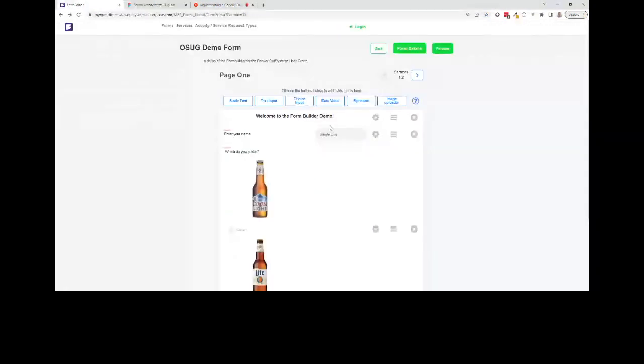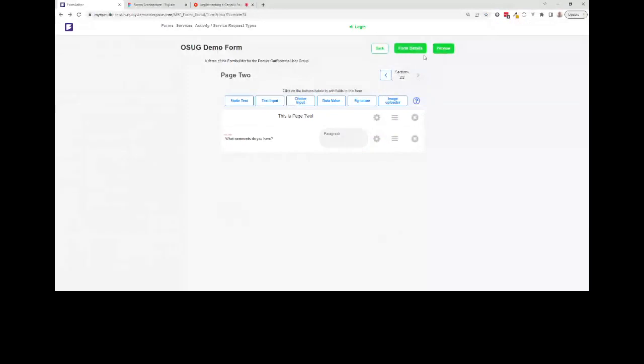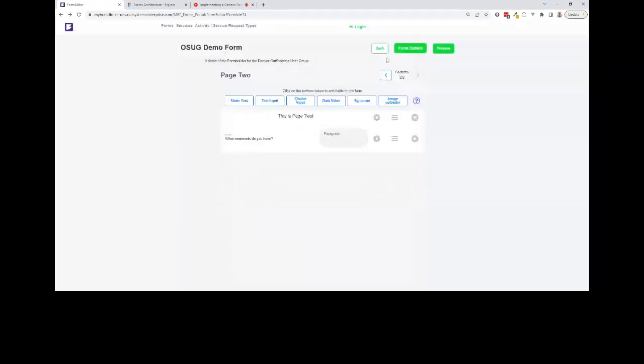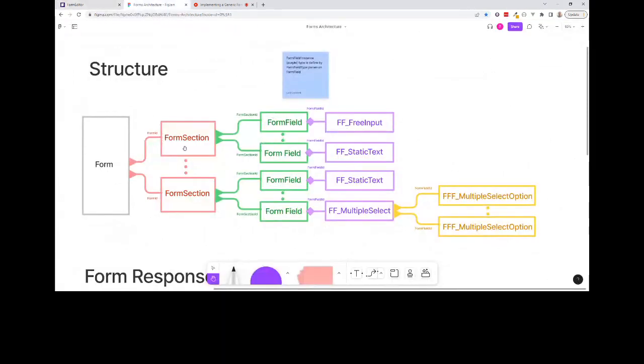You know, this first section right here, and then this second section. They're kind of controlled and edited up the top here. And then within those form sections or pages, we have what's called a form field. And the form field is basically the questions that we are asking the user.